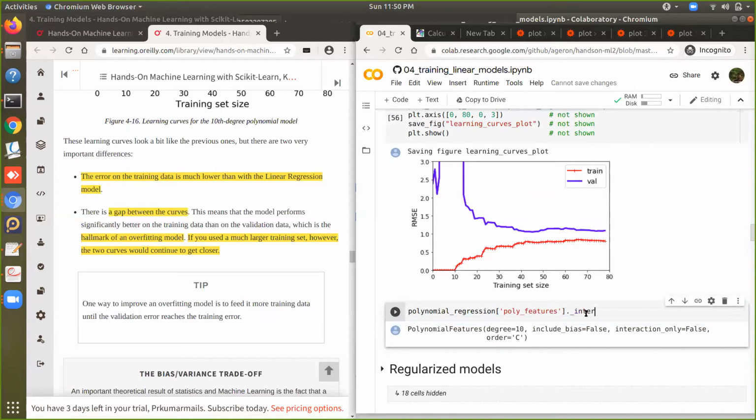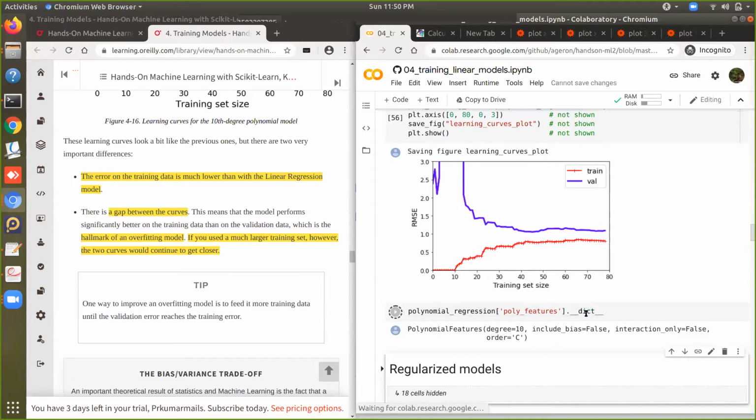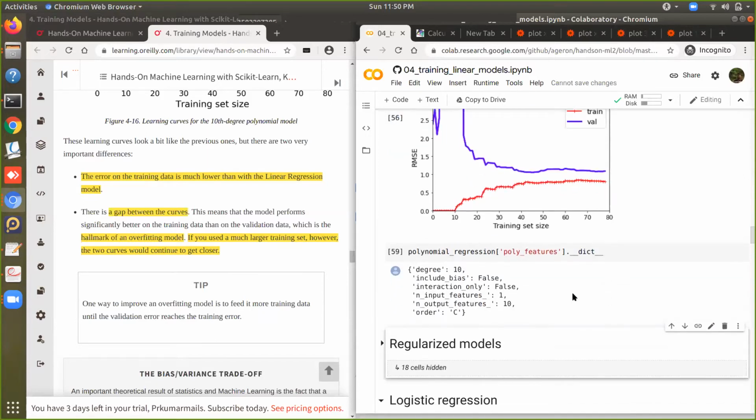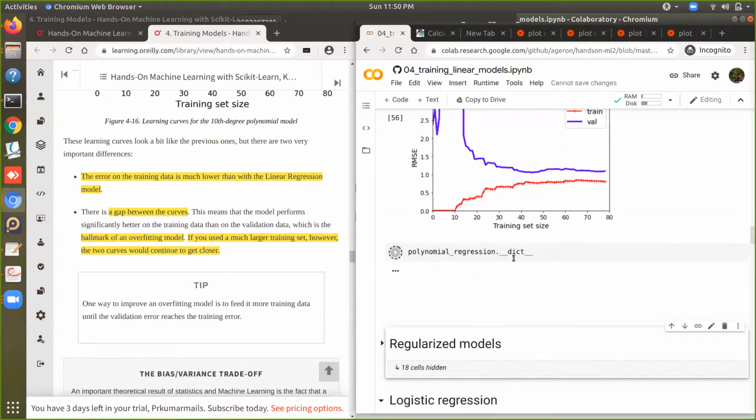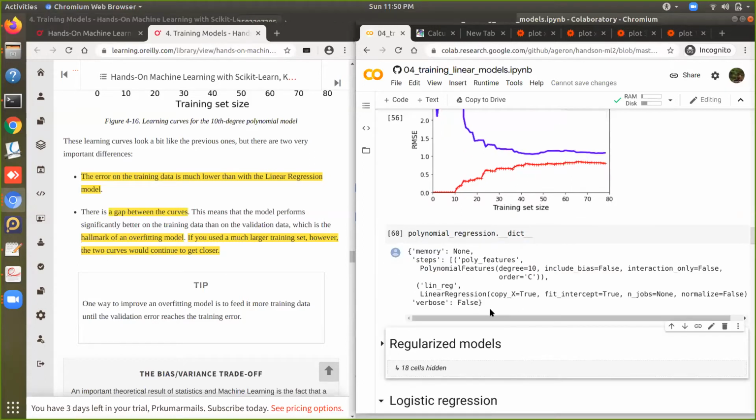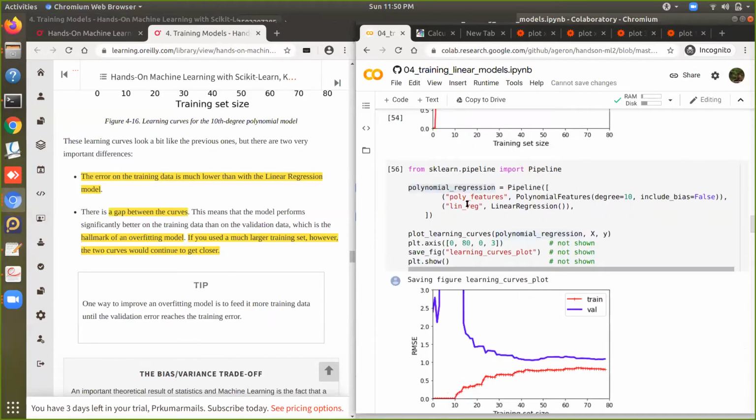So polynomial features and polynomial regression, they're two different things, right? Okay, but are we using polynomial features or are we using polynomial regression? You're using polynomial features, and we are using linear regression to do the regression on that. So it has the intercept term. He created the pipeline like that. But otherwise, what you're saying is right. If we were to use polynomial regression, then there is no include bias, right?